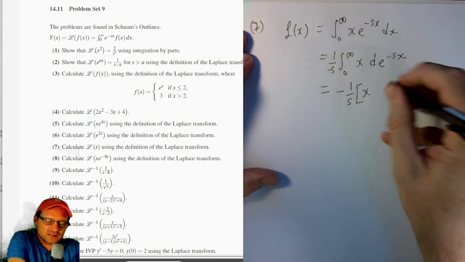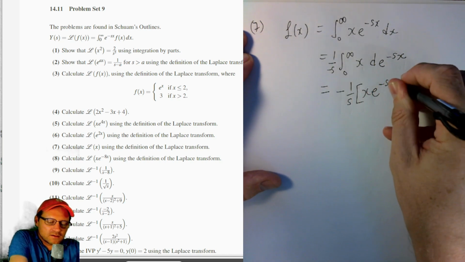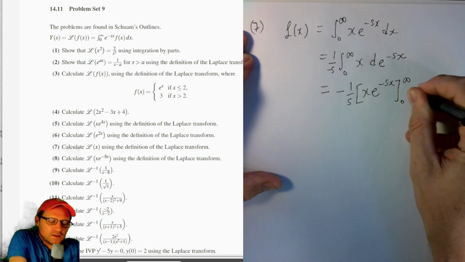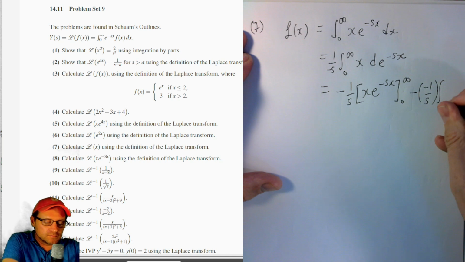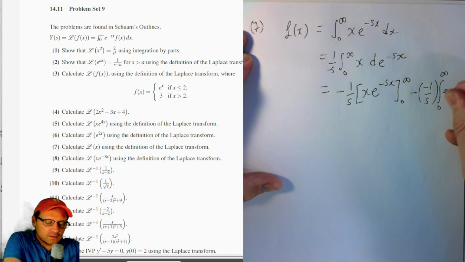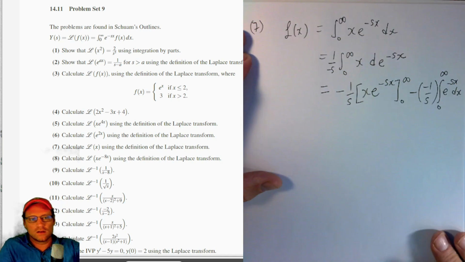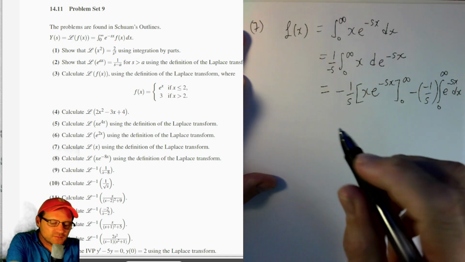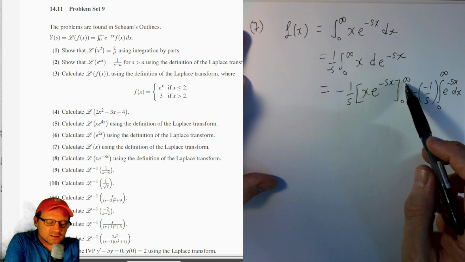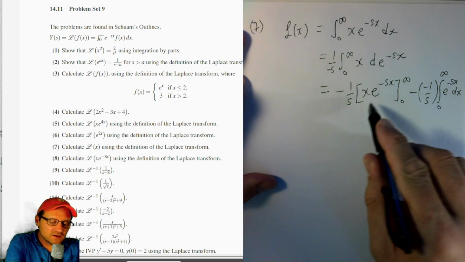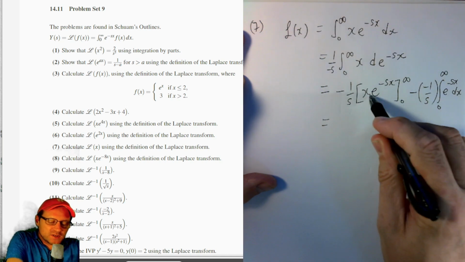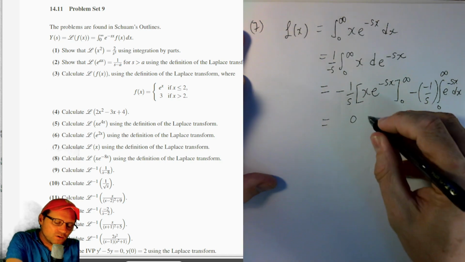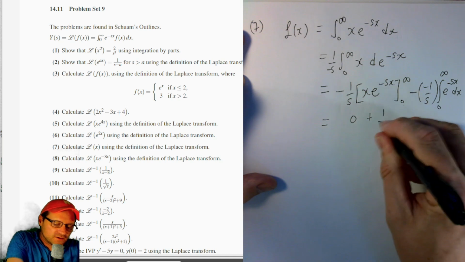Take the product of the x and the e to the minus sx. And then we swap around. Swapping the roles of these two. Okay, and now let's finish this off. So the limit as x approaches infinity for this is going to be 0. And then when we sub in 0, we also have 0. So 0, 2 minuses multiply together to give a positive.